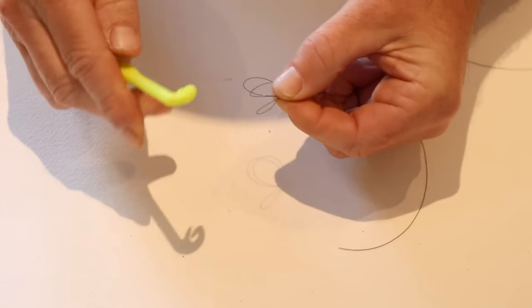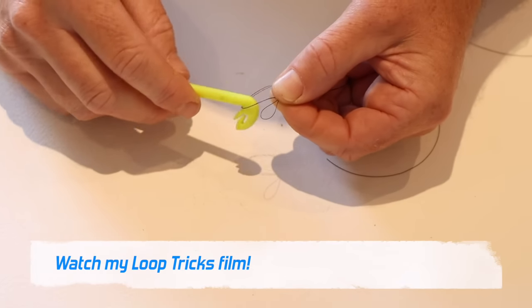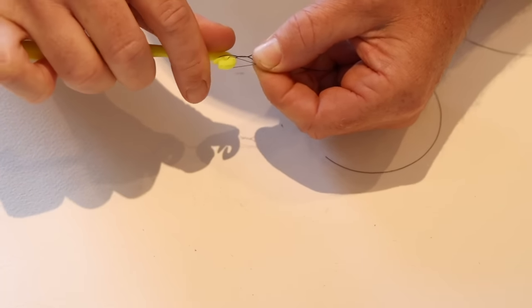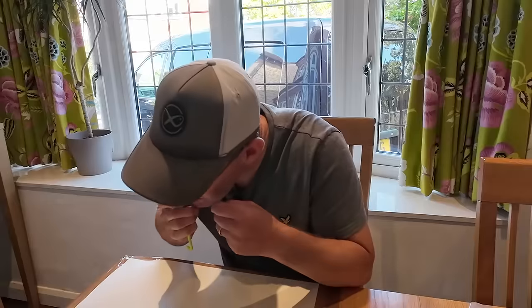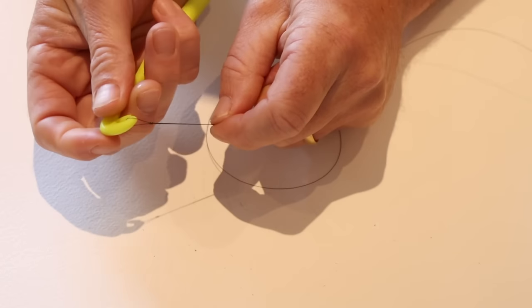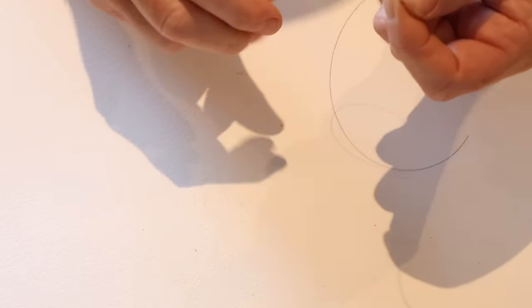Use the old loop tire. I've done a video called Loop Tricks. It's definitely worth a watch if you haven't seen it already. So anyway, we're gonna just go in there, turn it once, pop it in the loop, pull it down, take it out, and it's tied our nice figure of eight loop knot. If you haven't caught that, try my Loop Tricks video. So we'll pull that tight, and there we are. But I'm not gonna chop my tag end. I'm gonna twizzle it.